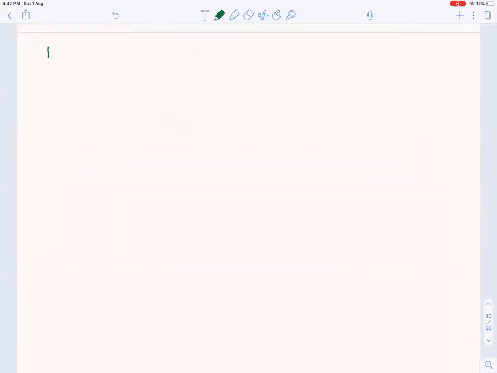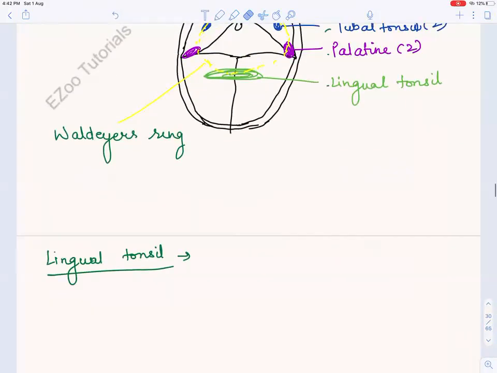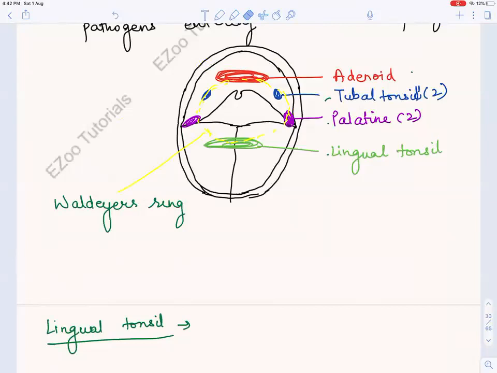So let us see something about lingual tonsils. Remember on the tongue I drew the lingual tonsil. When I drew the lingual tonsil, this was the tongue and I drew the lingual tonsil here, right? So remember just now the diagram, lingual tonsil. Just see this diagram and put it in your mind, then I'll move forward. Draw it in your copy, in whatever copy you're taking notes.